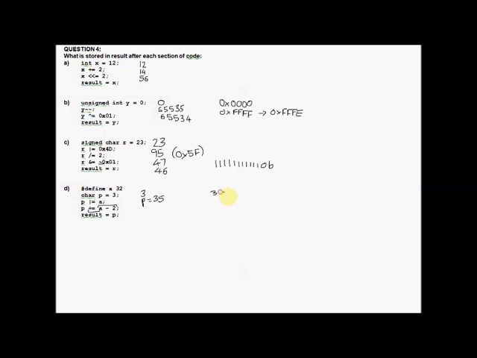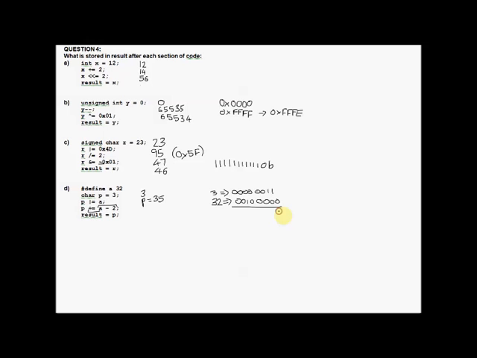So 3 in binary is a whole bunch of zeros and 1 1. 32 in binary is 0 0 1 0 0 0 0 0. Now if we OR these together, we're ORing bit for bit, bit for bit, bit for bit.